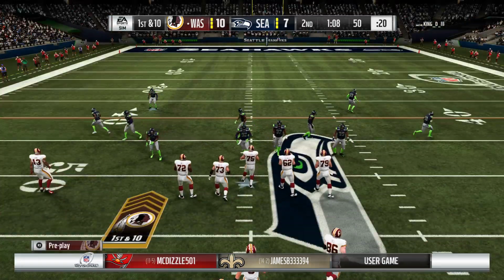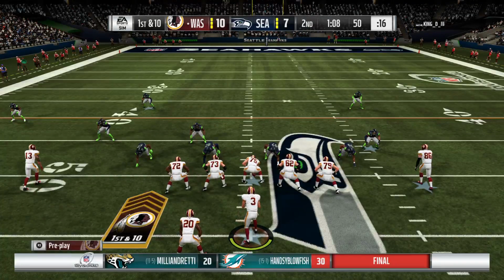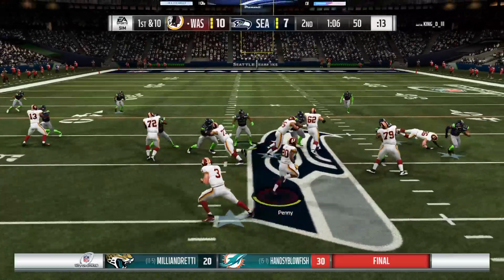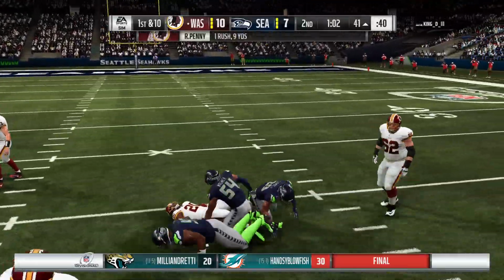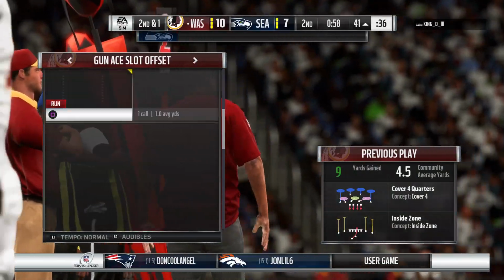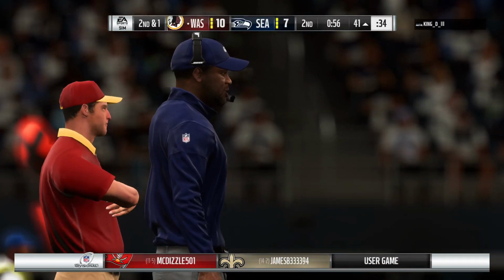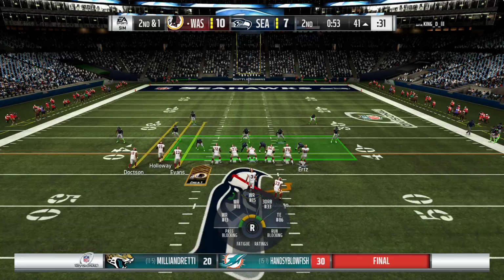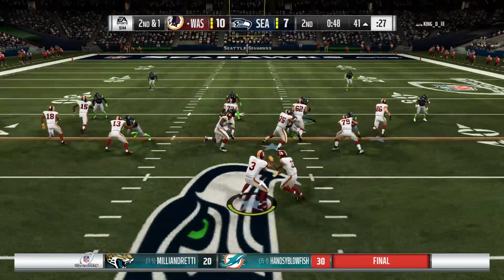Back-to-back good plays have them on the move on 1st down. Watching now, Barney. Penny, a 1st down carry, and he'll be taken down right around the 41-yard line. A nice run there, 9 yards, and it'll be 2nd down. Some runs are blocked so well, you almost forget that someone has to carry the ball to gain the yardage. The leverage by the offensive line to create space up front, really well done.